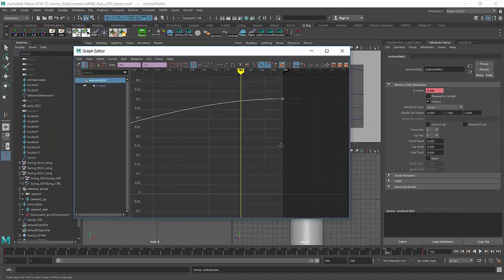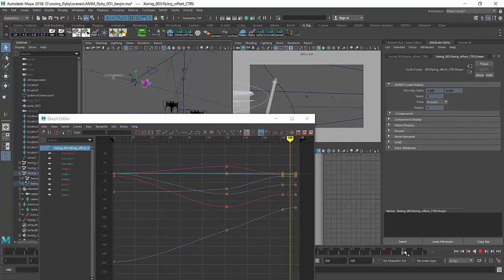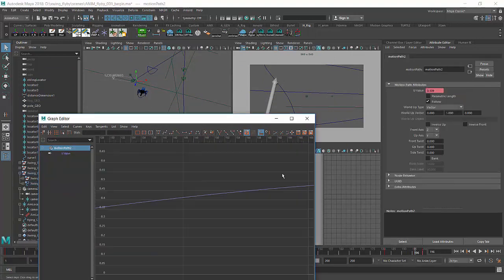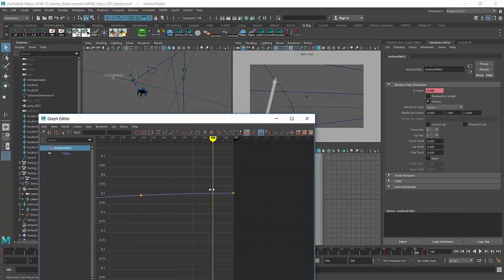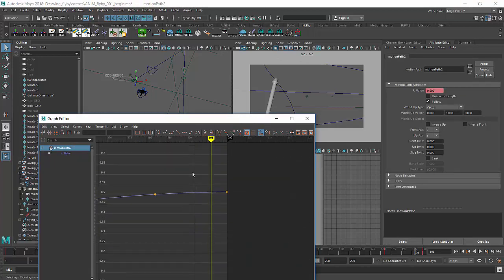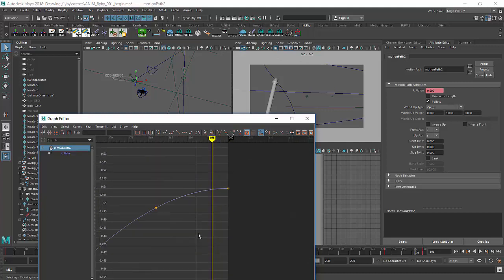One way to prevent Maya from behaving this way is, in the graph editor, to click on this second button from the top left. It's called Insert Keys tool, and the middle mouse button on 182 on the curve where I need the key. And you see now I have a key which is perfect and doesn't really change the conformation, let's say, of the curve. Then I go at 196, grab the motion path again and select it here in the graph editor. To zoom horizontally, Alt Shift and right mouse button. Vertically, Alt Shift and right mouse button again, but you drag vertically. And then I click on the second button from the top left, middle mouse click on the curve.